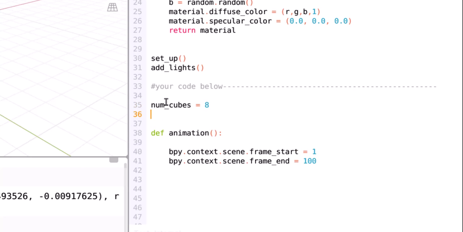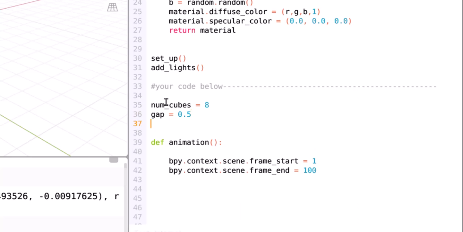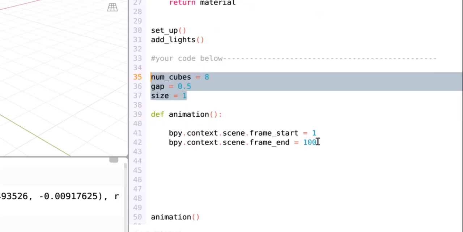And then we want to separate the cubes, so gap equals 0.5. And the other thing is the size, so size equals 1. So we'll keep that out before the function.